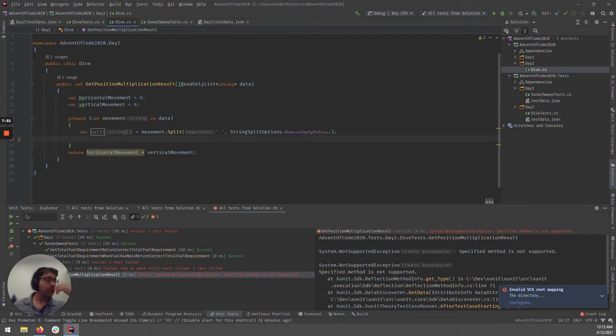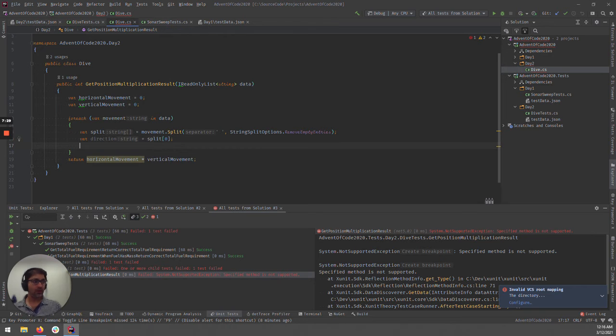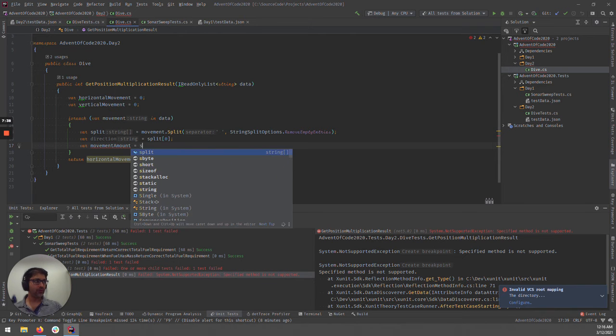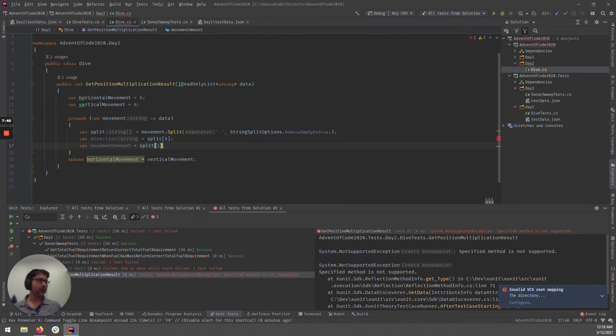So now we've got a split. Now we've got the direction, which is split of 0, and movement amount is equal to split of 1.